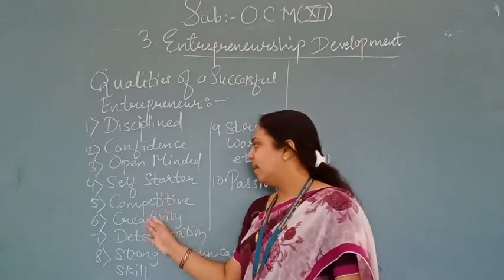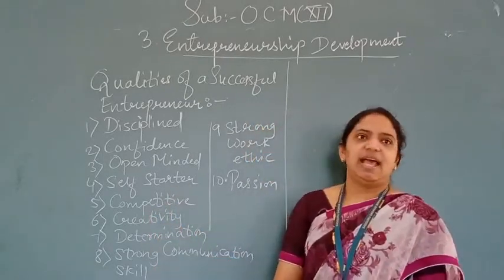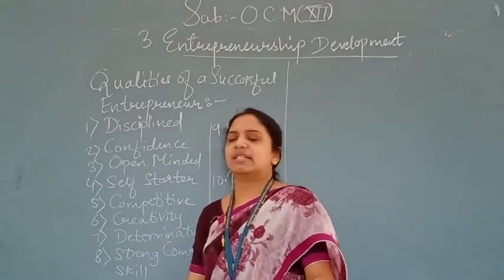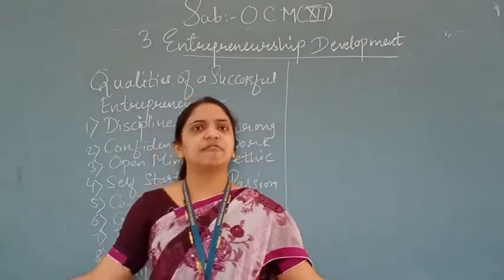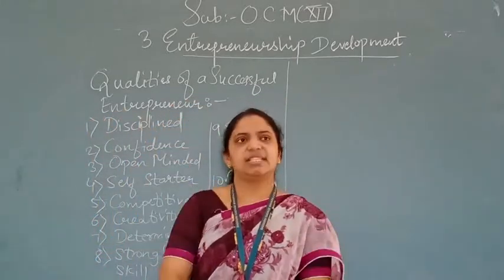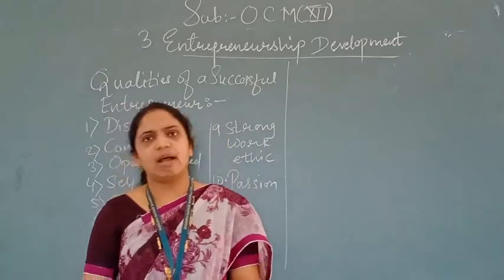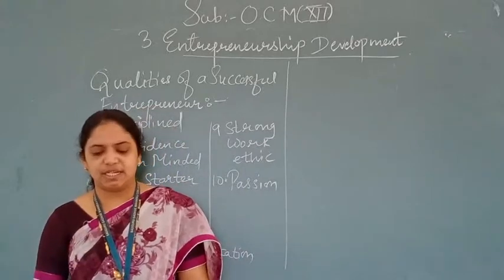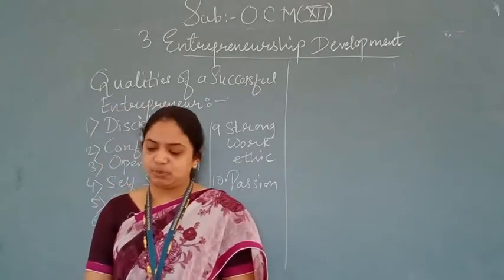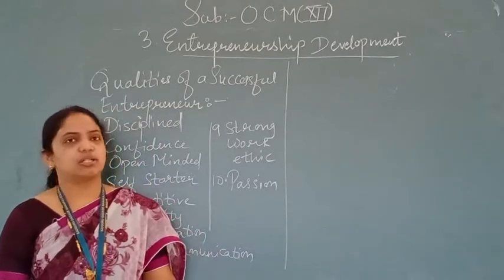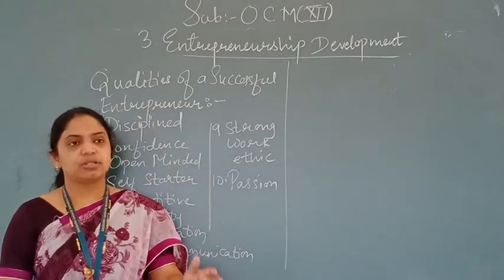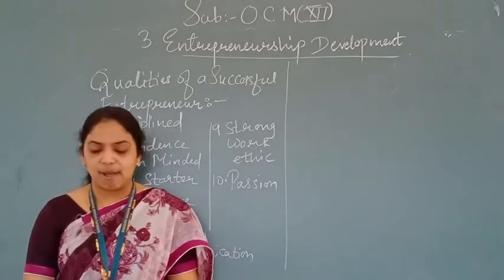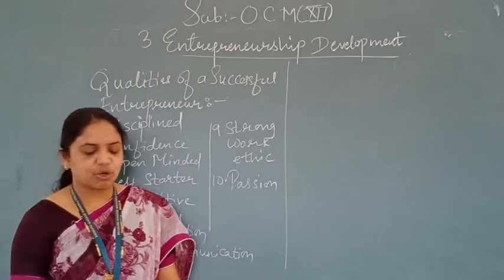Number 6 is creativity. As you all know very well, an entrepreneur is an innovator, a creator. He always brings something new into the market which is different from others, and he will always be successful in the market. He always plays a game in the market in which he becomes successful. One aspect of creativity is being able to make connections between seemingly unrelated events or situations. He will repurpose products to market for new industries. Entrepreneurs often come up with solutions which are a synthesis of other items.